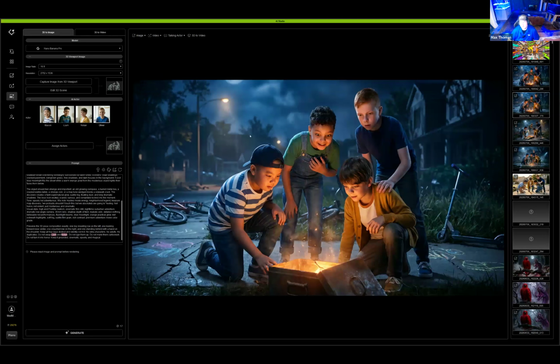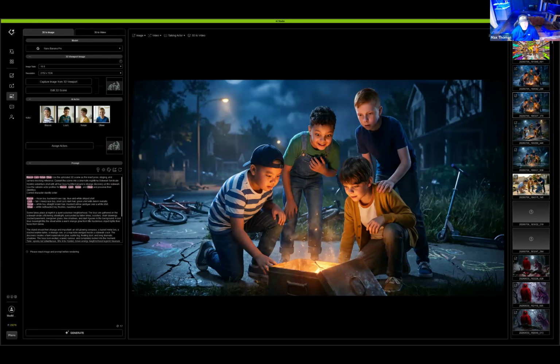And then finally, my third attempt, I got exactly what I wanted. And this was the exact prompt I ran. I didn't change anything. The system locked in, and it gave me exactly what I needed out of Nano Banana to go forth and make a video. So in this particular case, I just used poses.